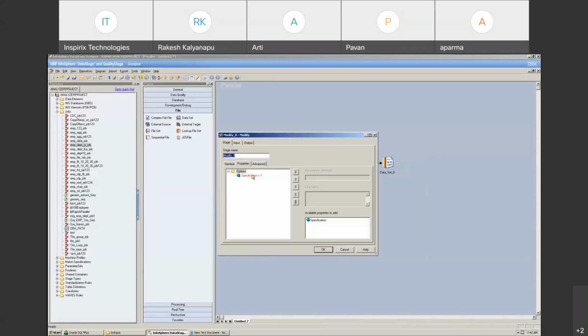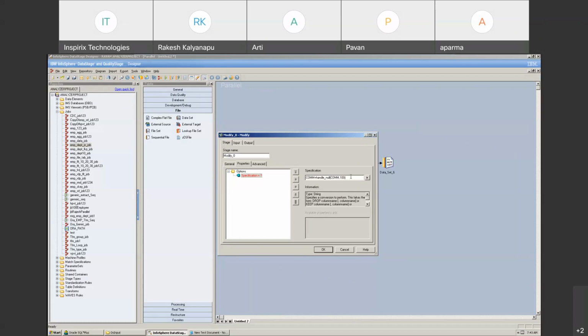Here you need to tell commission equal to handle_null of commission comma 100. So in DataStage, this is the formula.